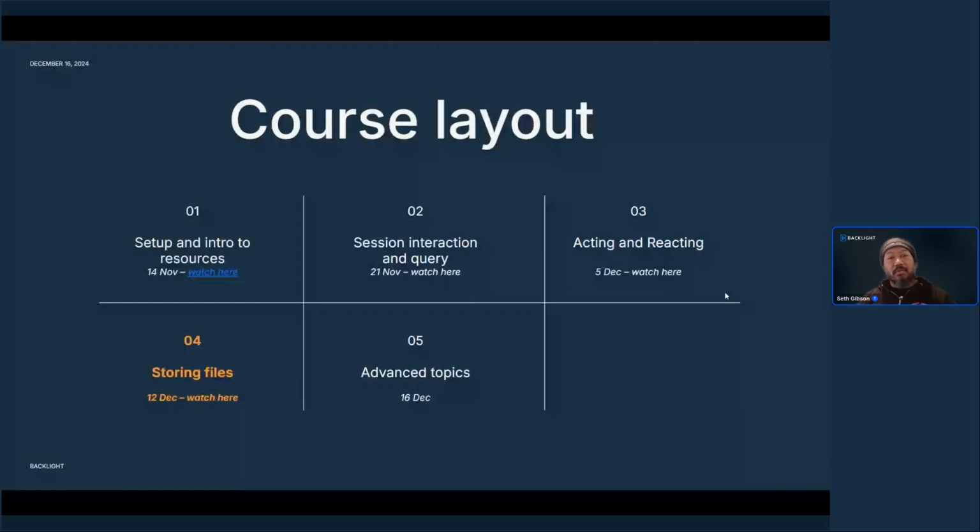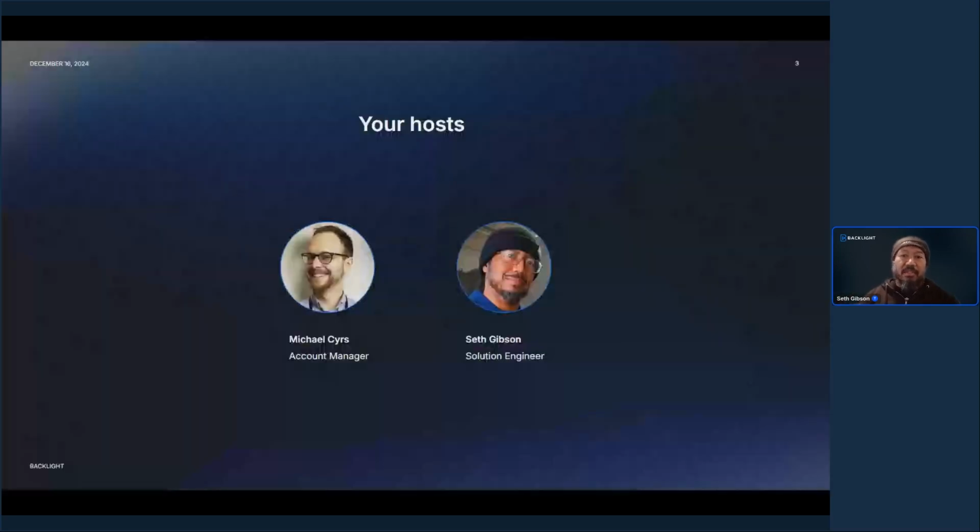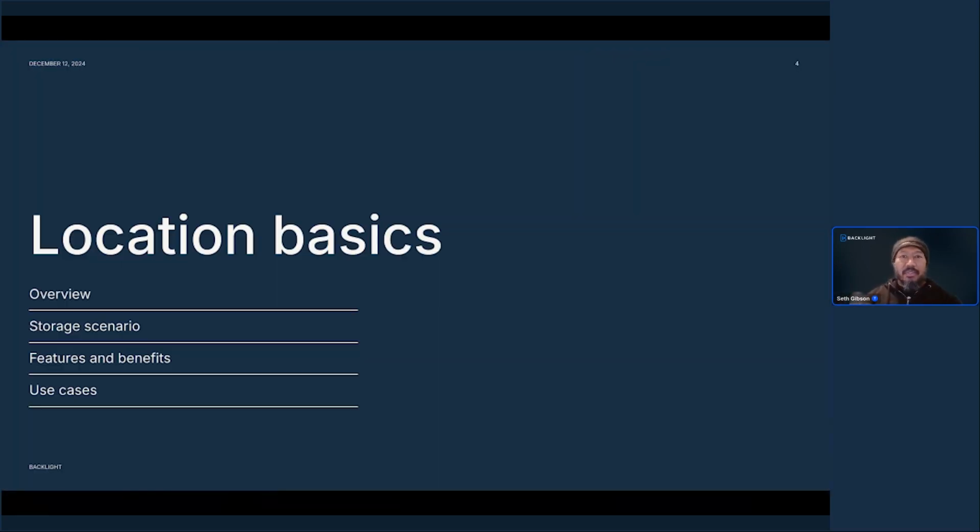So, in just the housekeeping, we're discussing file storage. We'll actually be discussing the location system itself more specifically, and the concepts and all the moving parts behind a location. As well, we'll be trying to disambiguate some of the terms you might have come across if you've done any research or looked into locations yourself. Things like, what's the difference between a location and a storage scenario? But at the same time, how do these things all work together? Of course, we're Michael and Seth, so we need to reiterate that. So let's dive right in.